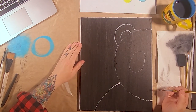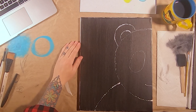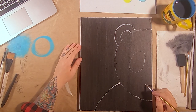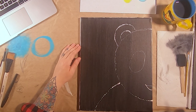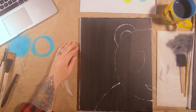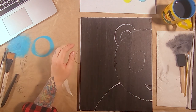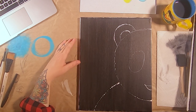For this one, I'm just going to do it right about here. I start like I'm doing a little semi-humor smile, and that's exactly what it looks like. Then from there, I'm going to round down like I'm making half of a boat or half of a bowl. There we go. That works for me. We're going to leave that there for now. We'll come back and add lots of fun stuff to it. But now I want to get us started on the fur.